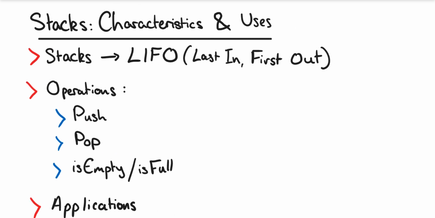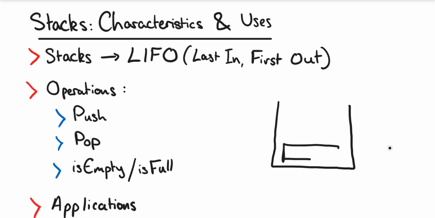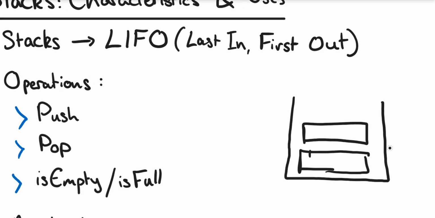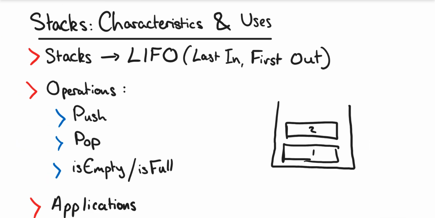Now we're going to look at the characteristics and applications of a stack. Stacks are LIFO structures. Last in, first out. Picture a stack of books, like I'm drawing here, inside of a box. When we put in our first book, and we put the next one on top of it, it can be accessed. Our book number 1 cannot be accessed until we take out book number 2. That is essentially how a stack works. You add to the top and you remove from the top.